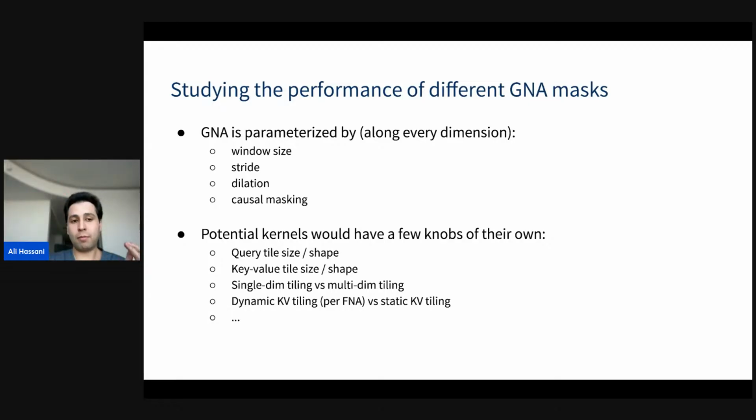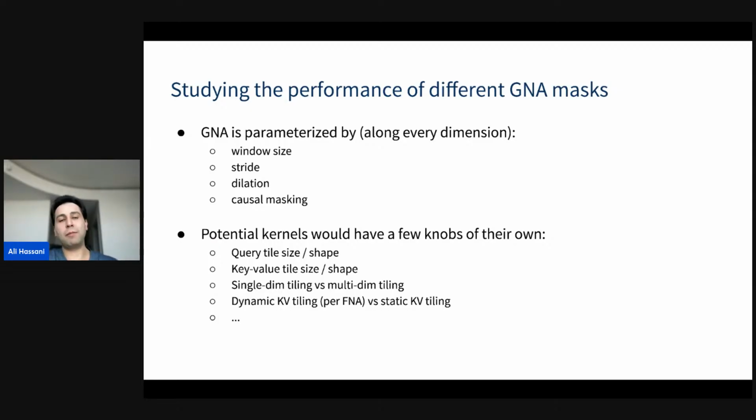And we have so many parameters in GNA, or neighborhood attention, NATTEN itself. You're in charge of what window size is, stride, dilation, causal masking. That's also assuming you know what your input sizes are. You might be a deep learning architect of a new architecture for some application, and you might have some freedom over what your input tensors are going to look like. But anyway, you have a lot of variables that determine how much compute you end up saving.